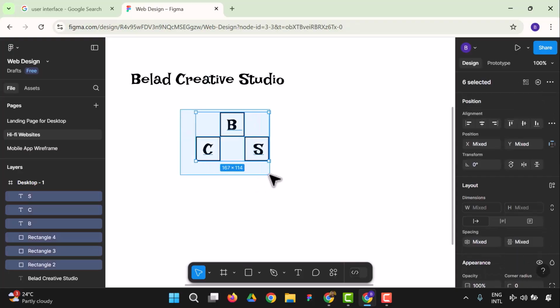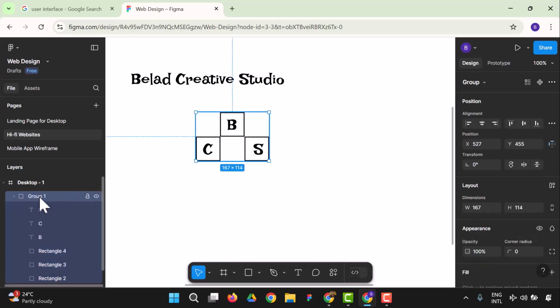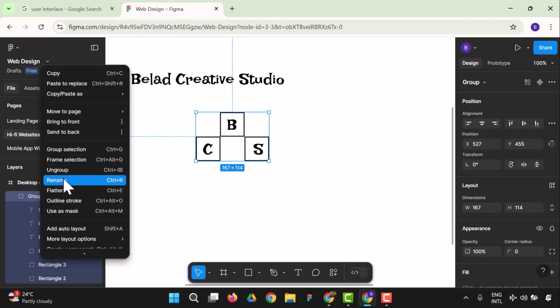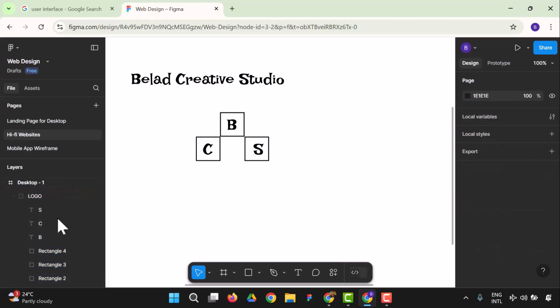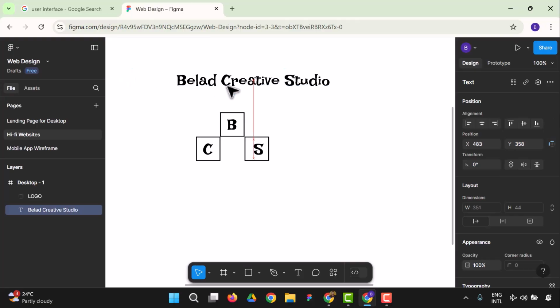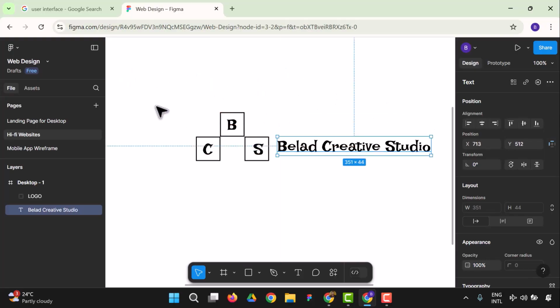All I have to do is to highlight this, then I'll group the selection, and I will rename it logo. So it's going to be named logo. This is my grouped file, so you could see logo right now, and the text itself could come slightly beside it if this suits us.